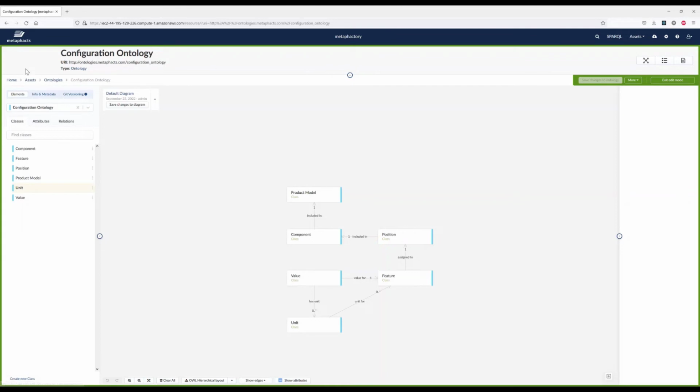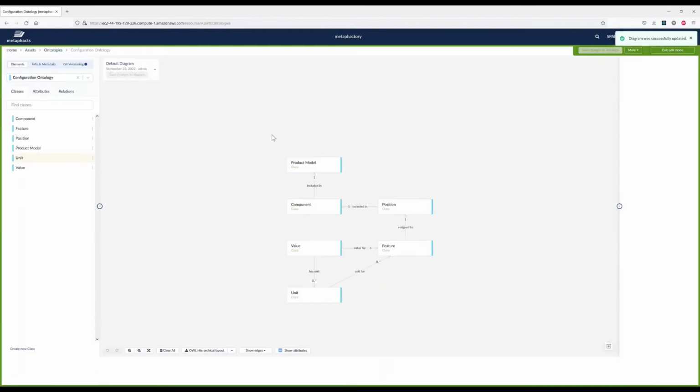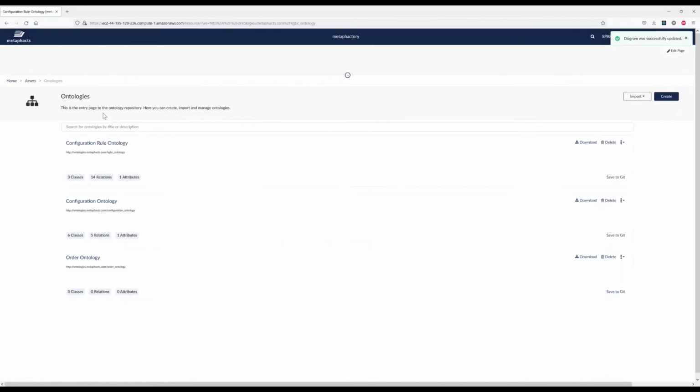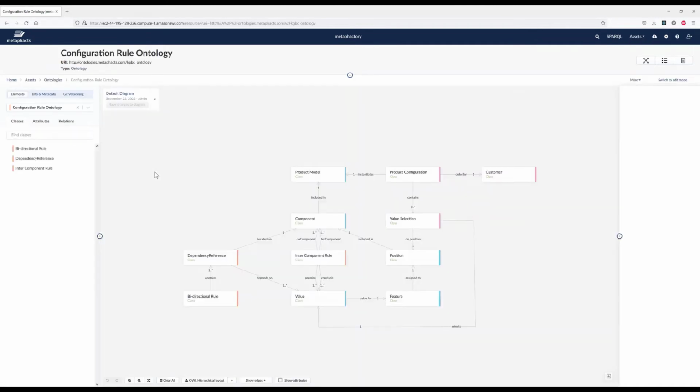So with that extended model, I also want to quickly look at the configuration rule ontology, because we're also going to do some modifications there in a second to the actual rules that are configured. So we see how this ties into the other two ontologies, our configuration ontology as well as our order ontology.